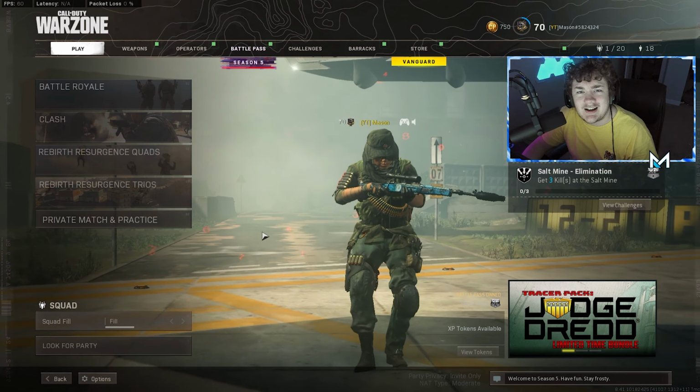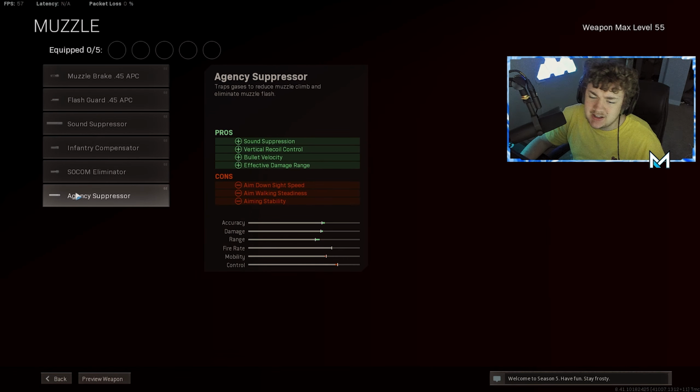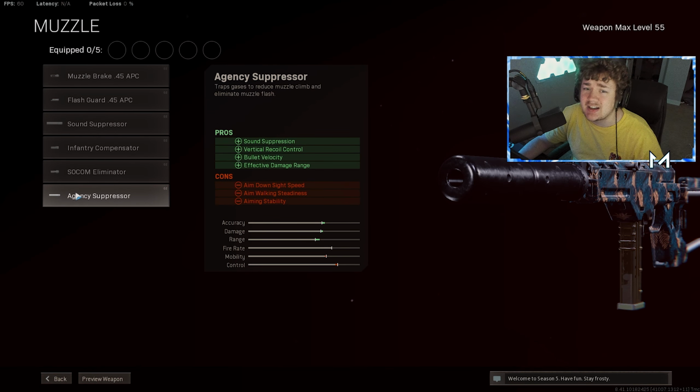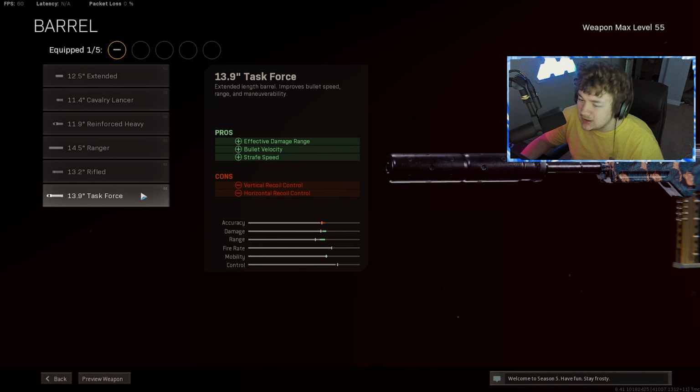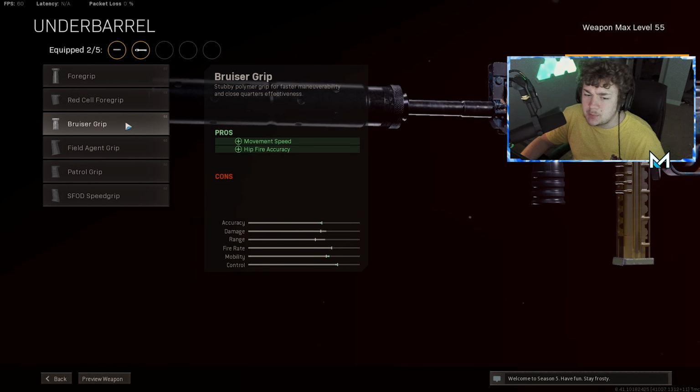Now let's hop right into this class setup. So first things first, we're gonna go with the Agency Suppressor. I use this because I am using it as a sniper support, so I'm gonna want more bullet velocity, damage range, and a little bit more recoil control. Next up, we're gonna go with the Task Force barrel for the strafe speed, effective damage range, and bullet velocity. Next up, I went with the Bruiser grip for the movement speed and hip fire accuracy.